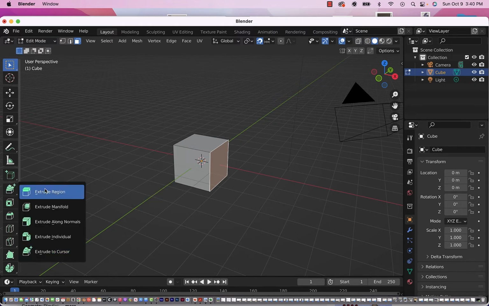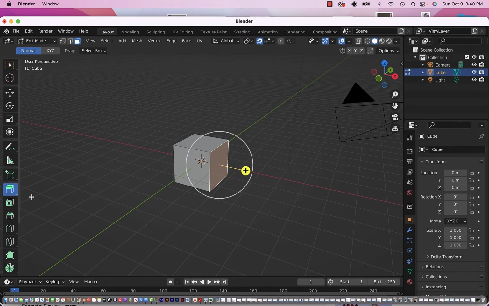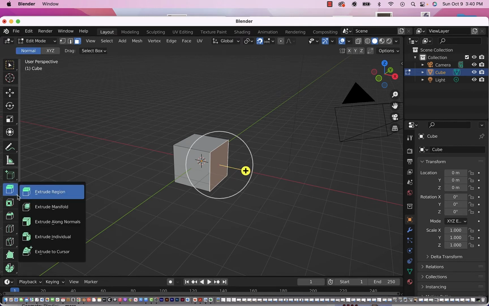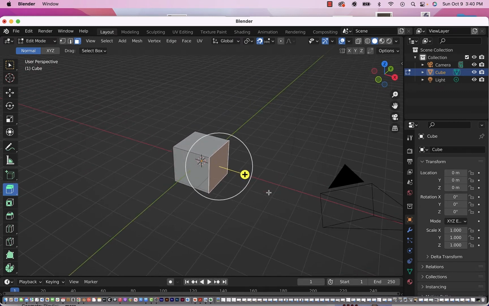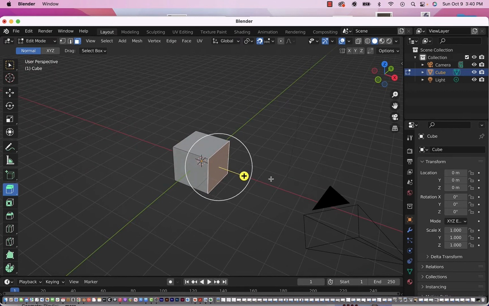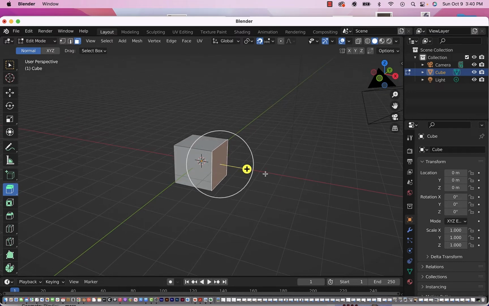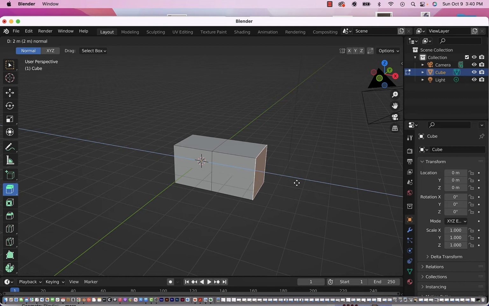Make sure you are in extrude region. There are several different, well, let's see, there's 1, 2, 3, 4, 5 different extrude variations of the tool. For right now, we're just doing extrude region. Now, if you want a little bit of control over how you pop this open and extrude it out, they extrude in segments, so you may want to keep your snap on, and let's see how this works. Yep, I kind of like it that way.